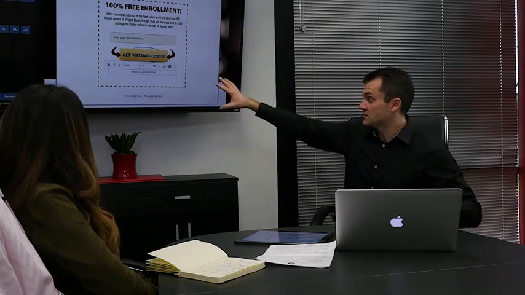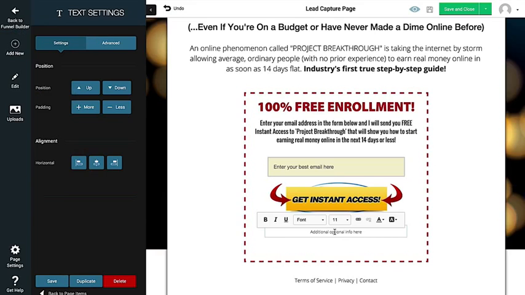So here they're going to enter their email address. The button is great, I'm going to keep it there. Additional information. You know what? I'm going to use this opportunity. See, it's got a fine print in there, right? It's small, tiny letters. Usually, this is my opportunity to get people to give me their actual good email instead of their fake email. How do I prevent as many fake emails as possible from being entered? Well, I've got to talk to the person in a way that makes him want to give me his real email. Make sense? You get me? Okay, it makes sense, right?